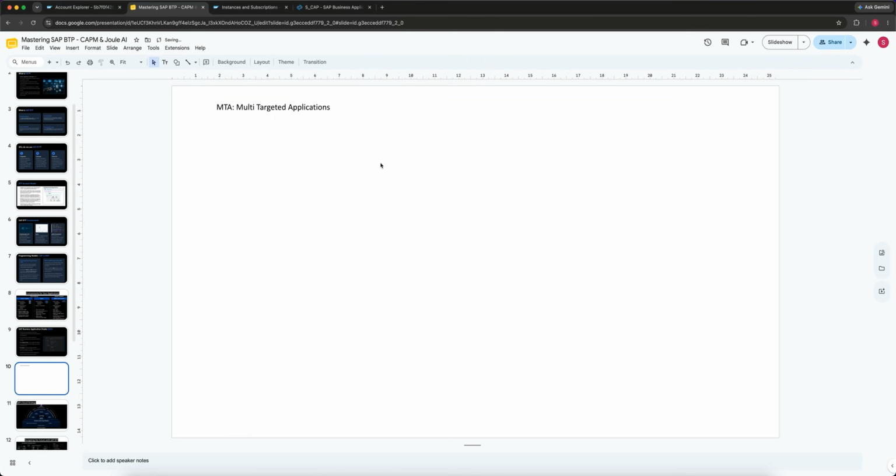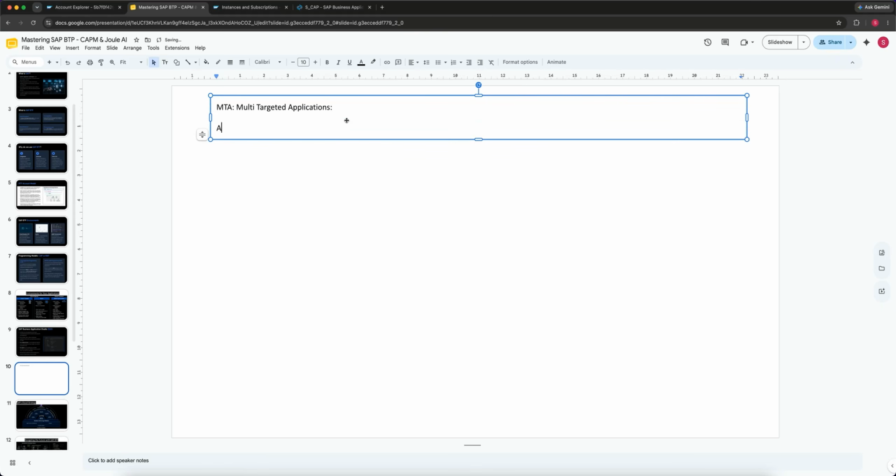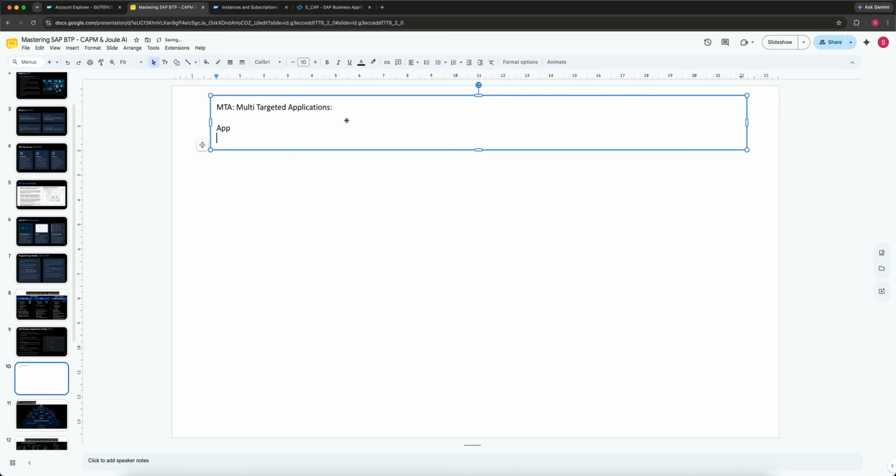Suppose there is one application. Let's see, there is one app, and that application has multi-targets, multiple modules.